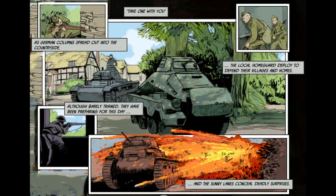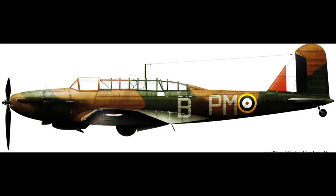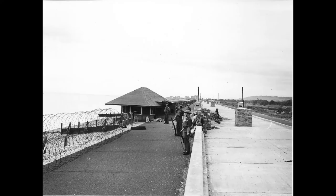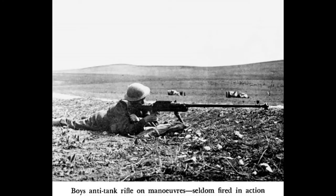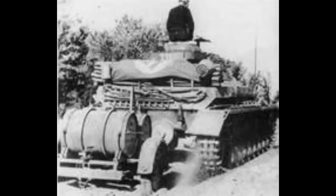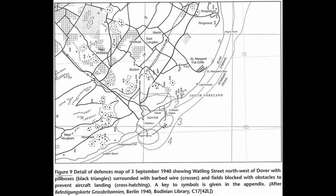The German tanks bypassed the opposition in the villages by moving through the surrounding fields. They came under intense gunfire from many directions, but overcame the opposition with a combined arms approach that involved air attacks on villages and a mixture of direct and indirect fire, followed by an all-arms assault. Despite French tank attacks, the Panzers were soon on their way and rushed through France virtually unopposed after just a few days.